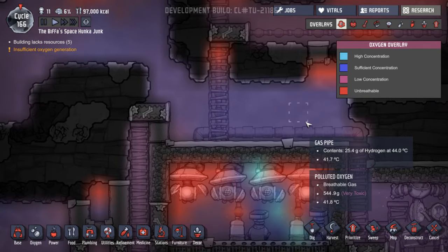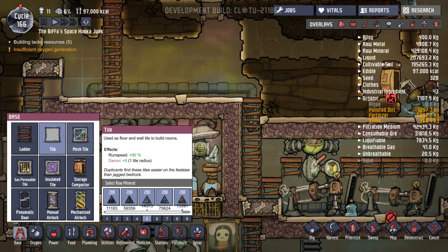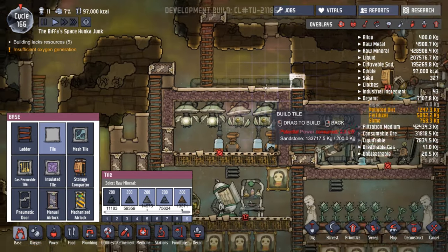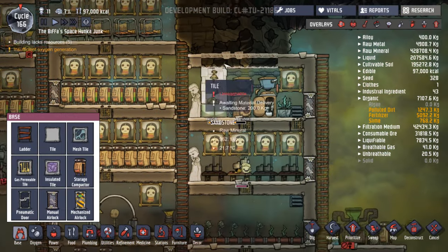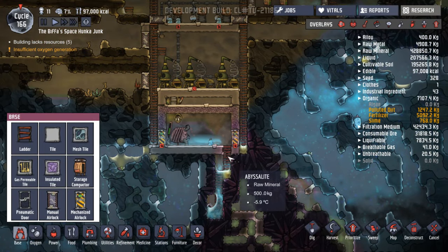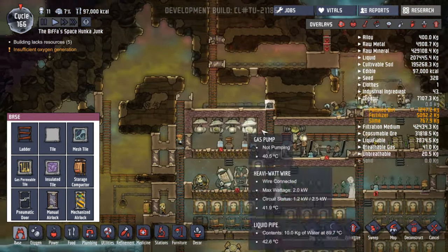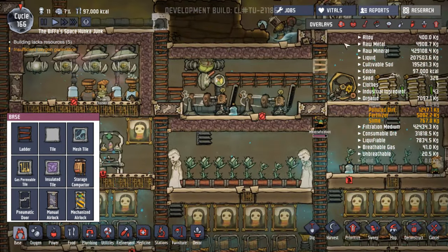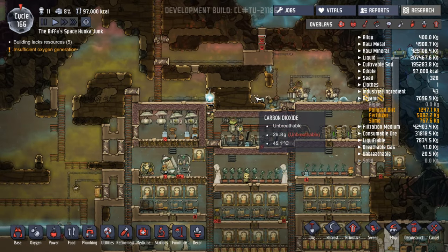Oh look, that's not closed off there — darn. That ain't going to help. Let's put that there and just check all our borders. This is closed off through the door. That's all closed off. So that one thing there — we're trying to pump out oxygen. Would that have made any difference? Because the oxygen isn't pumping into that area; it's coming out down here and there are doors in between. It probably didn't help.